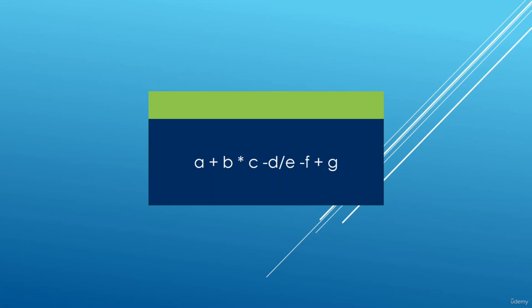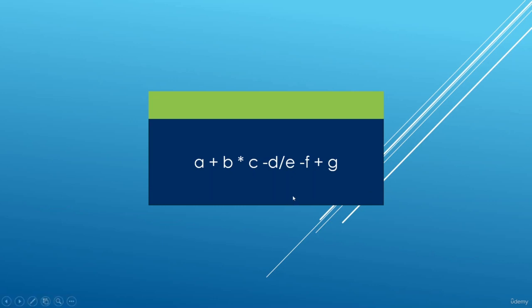What we get from precedence and associativity is the rules we can follow to know which operator we have to do first. For example, in C++, the multiplication and division operators have to be done before you do addition and subtraction. And if you want to evaluate this expression here, you're going to have to do B and C first, and then do D and E. Once you have those results, then you can do addition and subtraction.